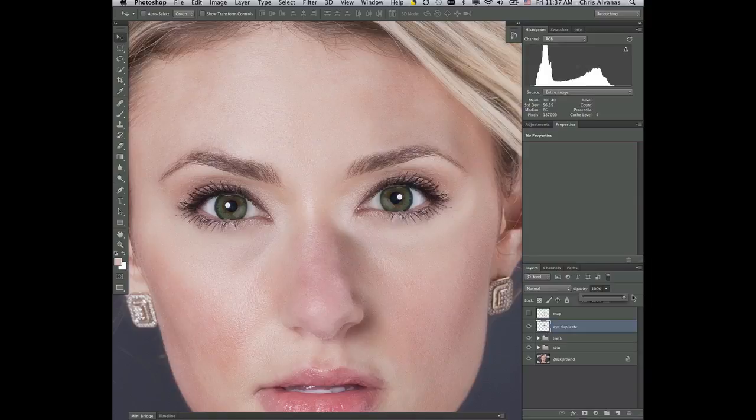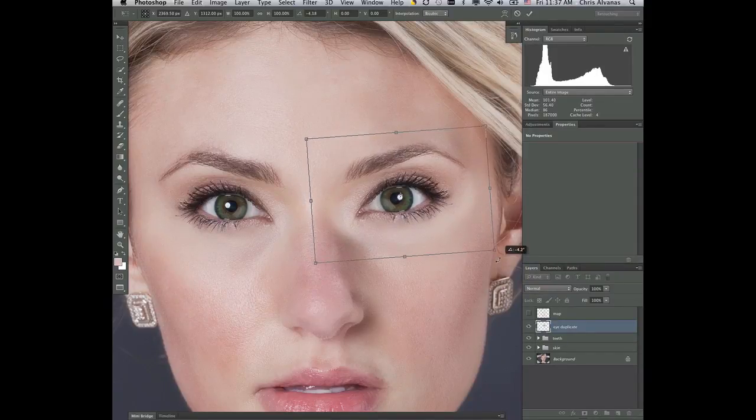Now to make this a little bit different, I'm going to hit free transform, and I'm going to tilt it a little bit. I'm going to just move it in, and maybe holding the shift and option key down so it goes back to the middle, maybe change the size.